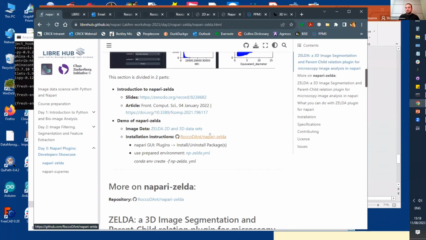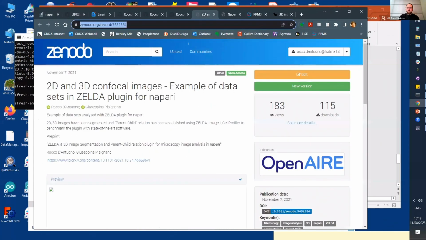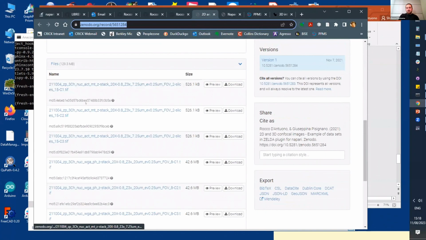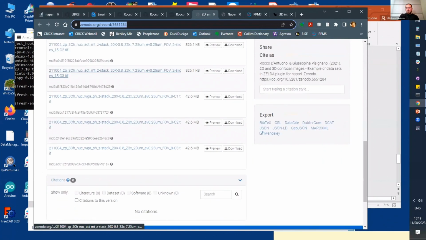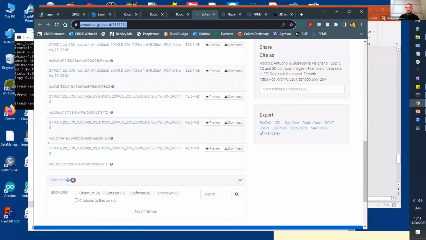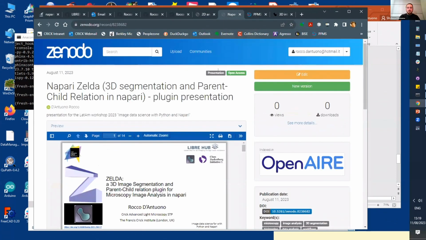If something goes wrong, I also provide a YAML file, so you can get the same environment using this YAML file. What I'm using at the moment is this data set that is available on Zenodo. So I have basically individual slices or the entire 3D Z stack of a sample that is a tissue slice showing kidney glomeruli. And this one is the link to the presentation.